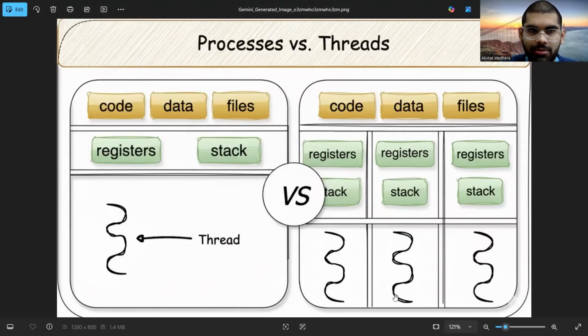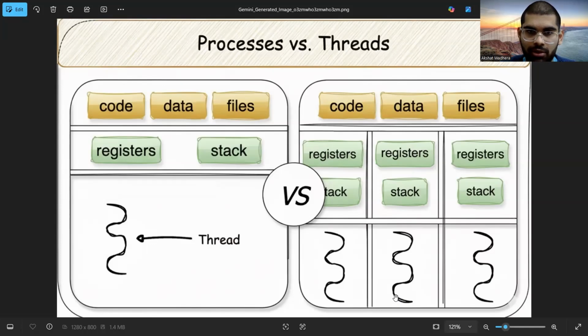So, hi, today I'm going to discuss what's the difference between a process and a thread. So, what is a process? For example, you started Google Chrome, that could be called a process, and you started a Zoom call. That's a separate process, because both of these are two separate applications. We are calling these two different processes.